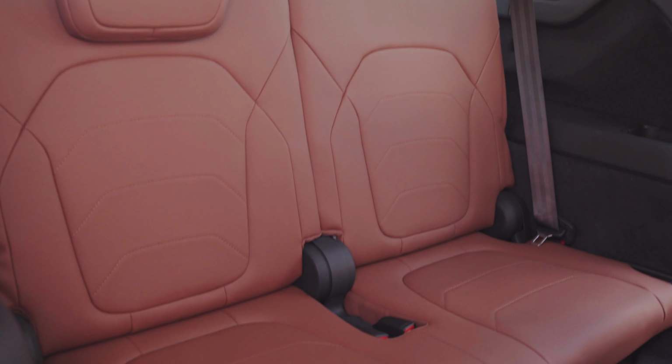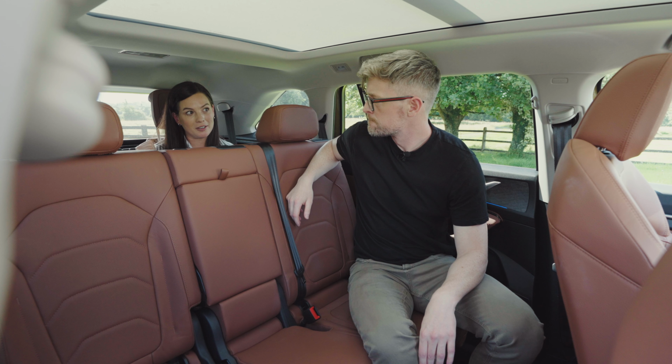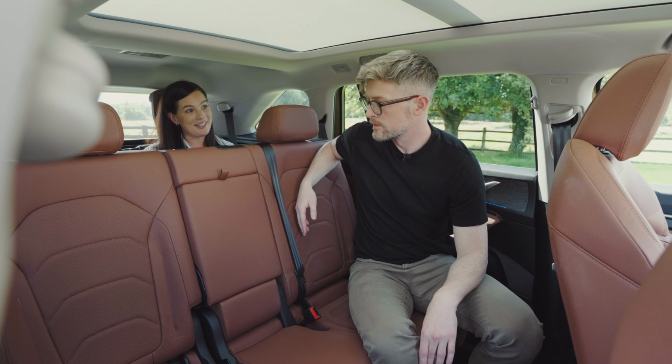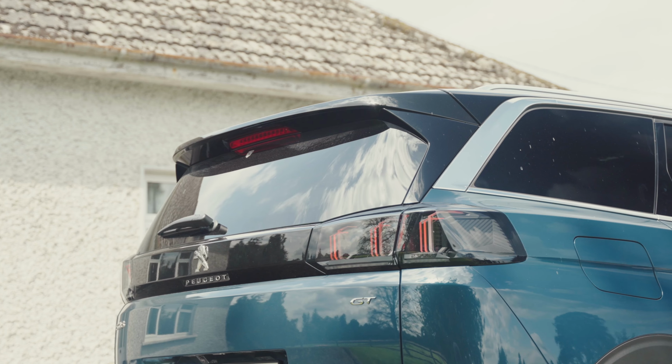But since I am in the back, how is it? It is, as I said, quite impressive for an adult. This new Skoda Kodiaq is 61 millimeters longer than the last one. I definitely think you feel it a bit back here, maybe more so in the boot, which we're moving on to next. But to be honest, would I like to go from Dublin to Kerry back here? Probably not, but I would absolutely take a lift to the pub. No problem. Just not the dignified exit that you'd like.